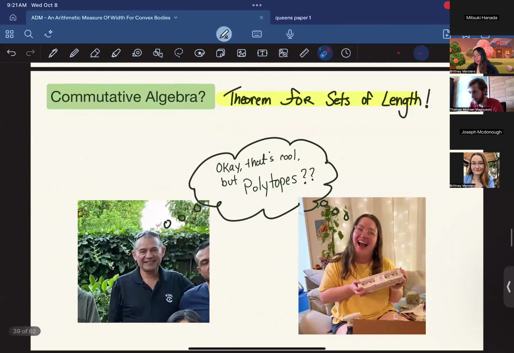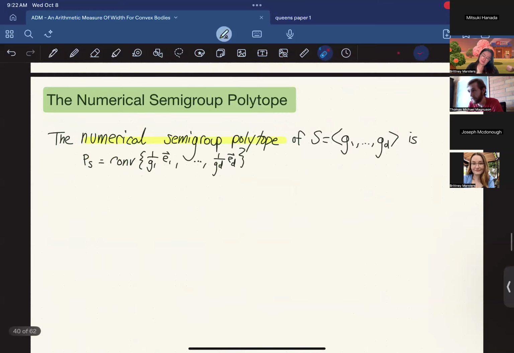All right. Now, if you are thinking back to the perspective from the discrete optimization people, they're going to go, okay, so that's nice, but where's my polytope, right? Like that's really the bread and butter here. So we need to find our polytope. Well, we had a bunch of lattice points associated to factorizations. And so we're going to do what most people do and look at the polytope containing those lattice points. So there's an object called the numerical semigroup polytope.